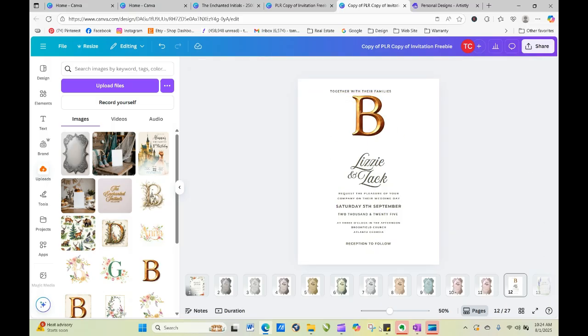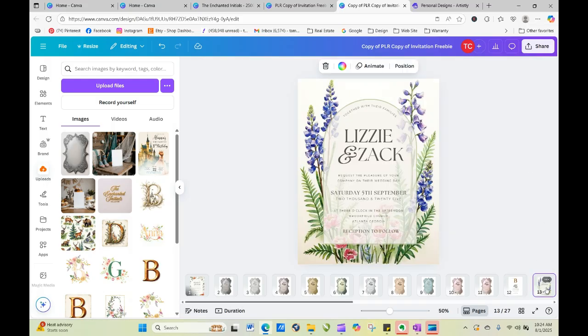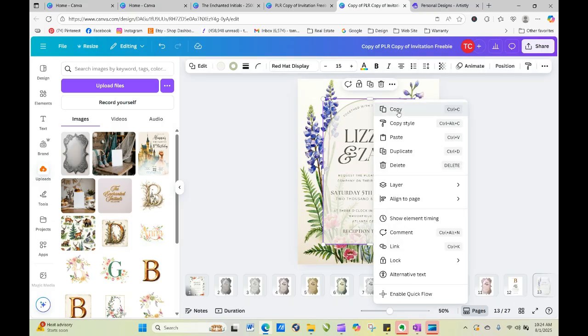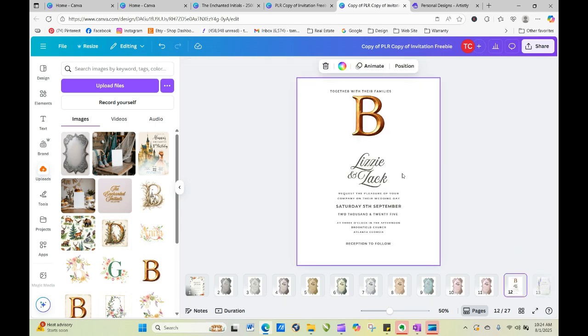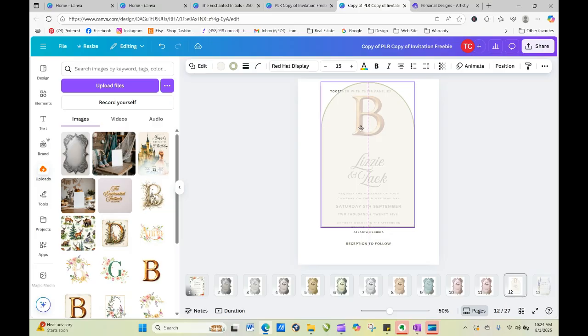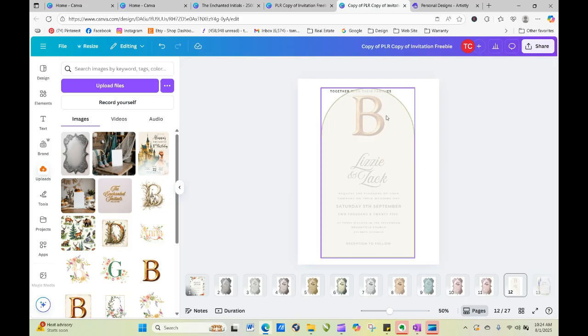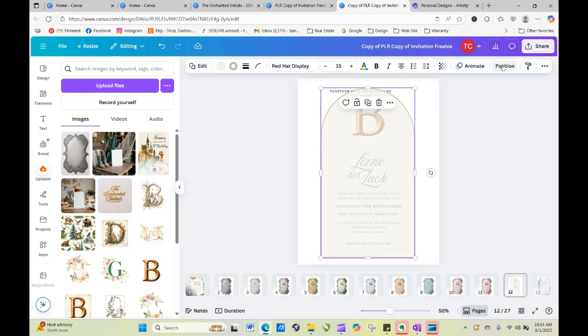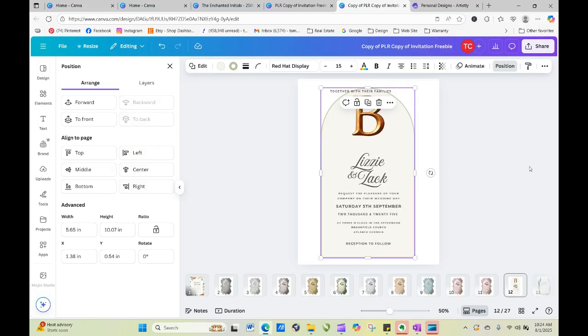Okay, so we're going to go over to this and we're going to grab the arch and we're going to paste it in right here. Okay. And we're going to move it to the back. Okay.